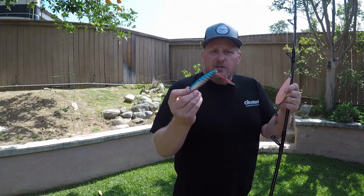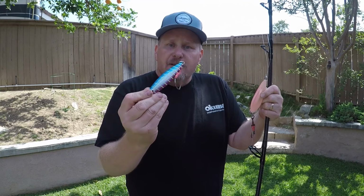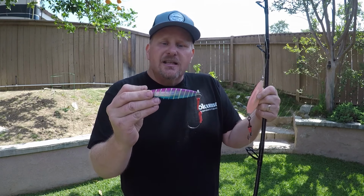This one happens to be a glow jig. There's a lot of great colors out there, a lot of great styles. One of the real populars right now is called the Katy Perry. That's the blue and pink. This happens to be the new Fish Lab. This is the 200 gram. It's the Katy Perry colors, the blue and pink. And this is their glow.